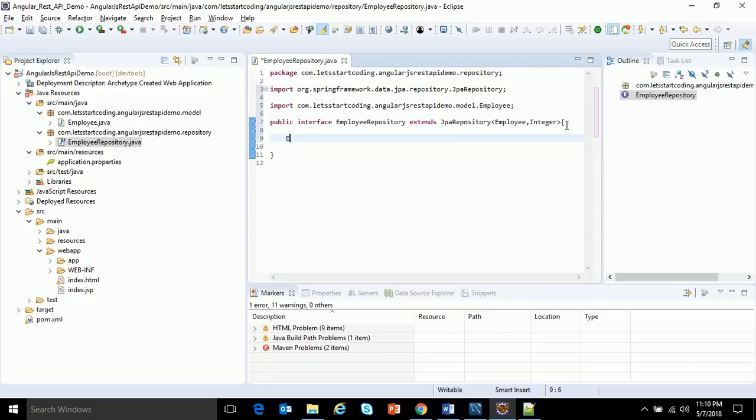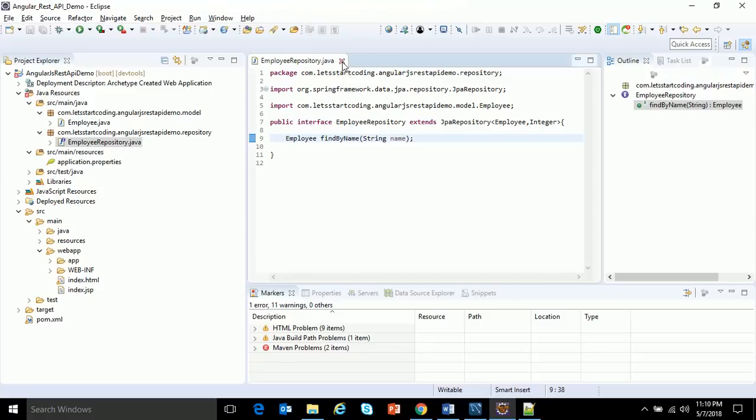Here I'm using a method called Employee findByName(String name). My repository is now defined.